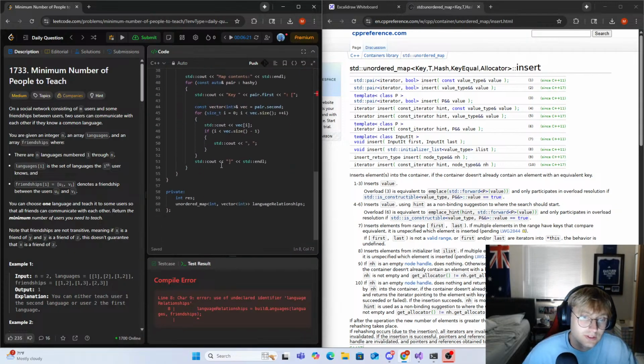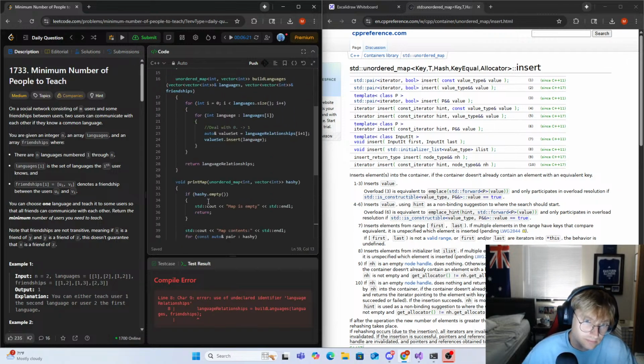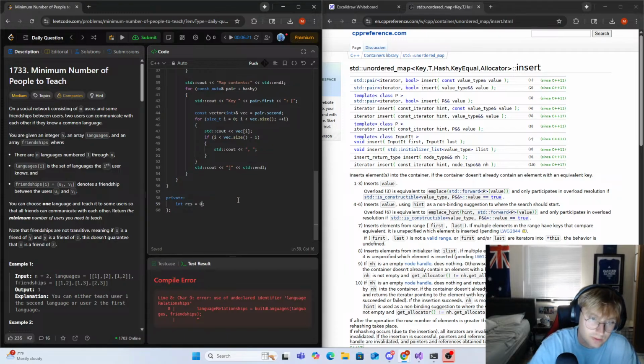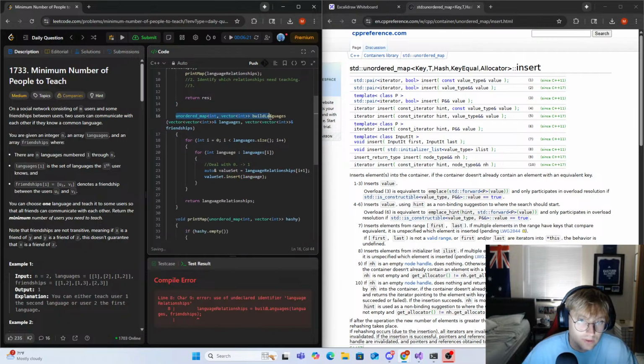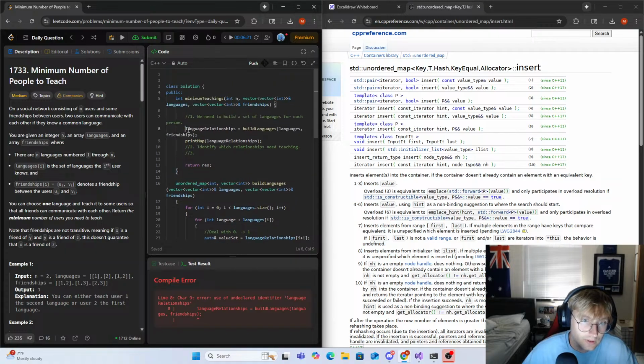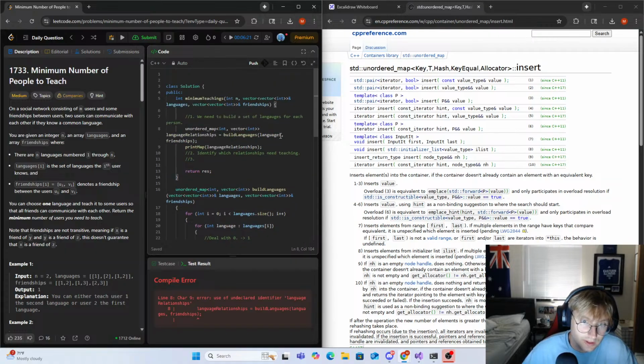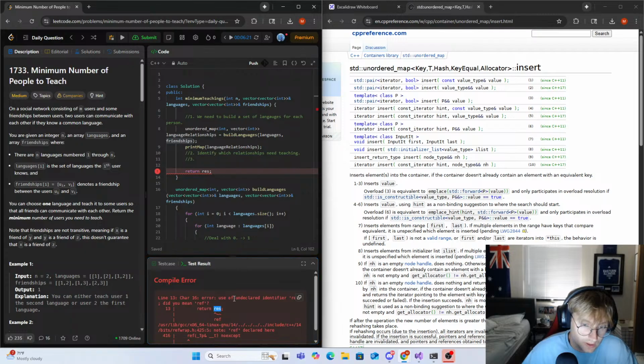Okay, let's get rid of this out of here. Set res equal to 0. Let's create this here. Equals build languages friendships. I don't know why it doesn't like it, to be honest. Why is this not liking this?